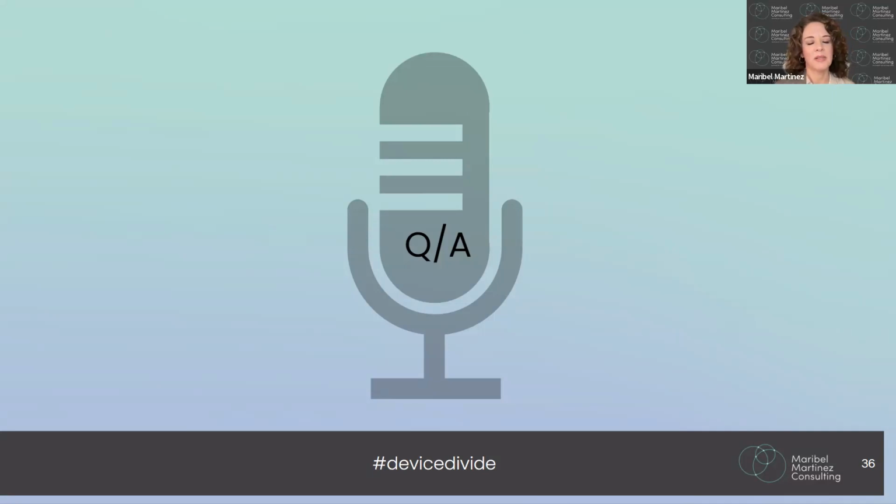Taking it back to devices, because that's why we're here today to talk about the device divide. The need is still there. The need is pressing and it's painful across the country. These digital navigators really struggle with obtaining devices. And when they don't have those local partnerships, those local coalitions, those pipelines to really rely on, they kind of just throw their hands up in the air and say, go to Target, because they don't know what else to do. And it's frustrating.